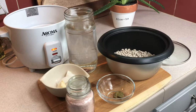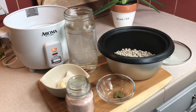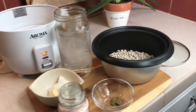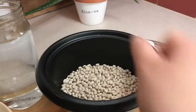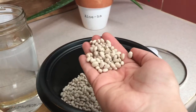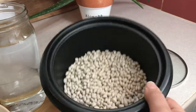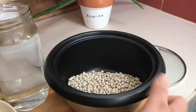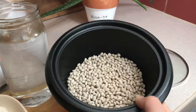Guys, today we're gonna make beans and I'm gonna make it super easy for you, okay? We're gonna be using small white beans like we have here. They're super small. They're called Frijoles Blancos, white beans. And today I'm gonna use about 2 cups of beans, and we're not gonna make it on the stove. We're gonna do it on an electrical rice maker, okay?